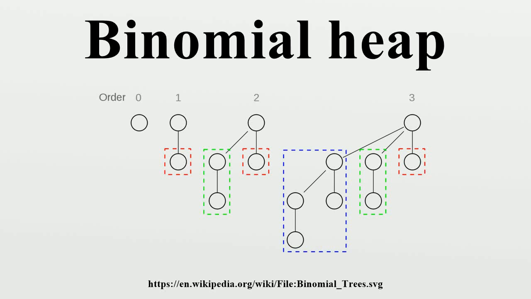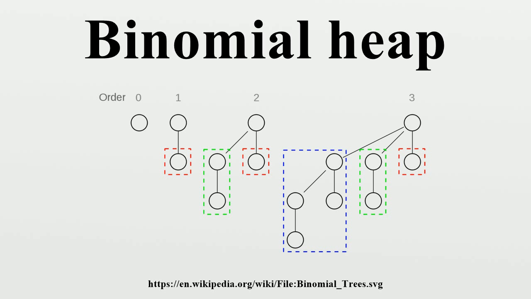In computer science, a binomial heap is a heap similar to a binary heap but also supports quick merging of two heaps. This is achieved by using a special tree structure. It is important as an implementation of the mergeable heap abstract data type, which is a priority queue supporting merge operation. Binomial heap. A binomial heap is implemented as a collection of binomial trees, which are defined recursively as follows.